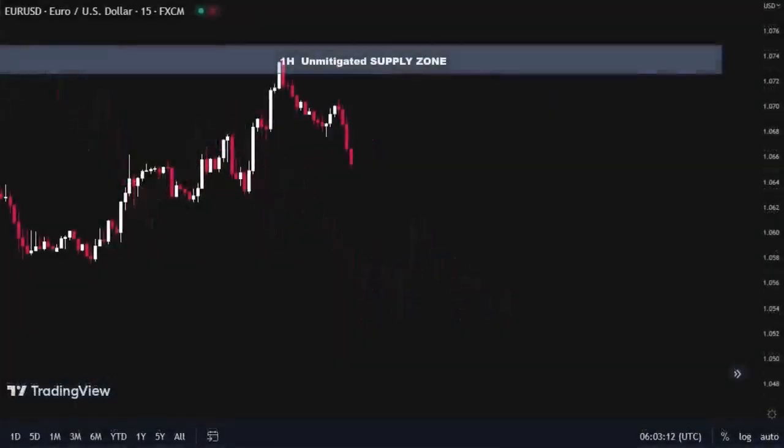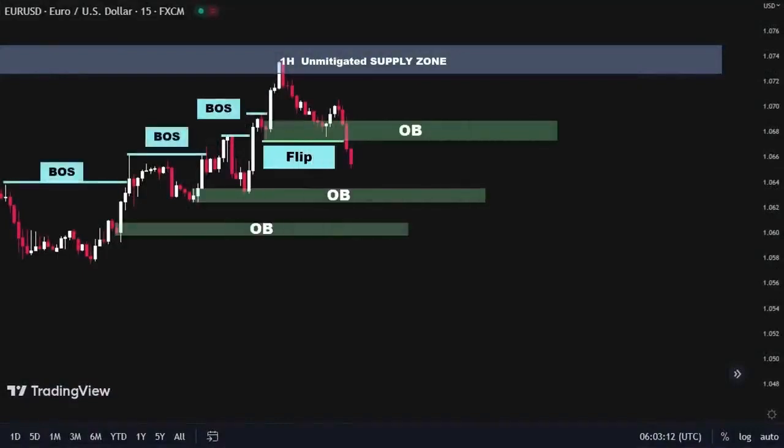Next, we should highlight the order block created by the chalk's wave on the lower time frame. In the following, we should place our sell limit order at the lowest point of the zone with a stop loss a couple of pips above the zone's highest point, and for the take profit we can target the higher time frame's unmitigated demand, or we can target the swing low of the current time frame.